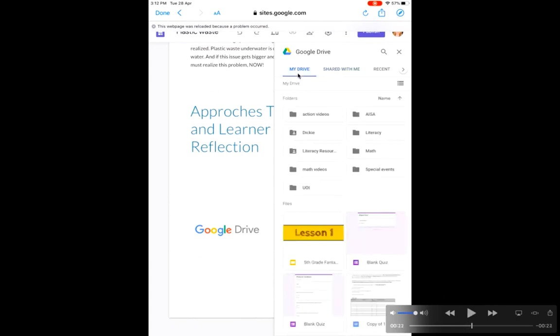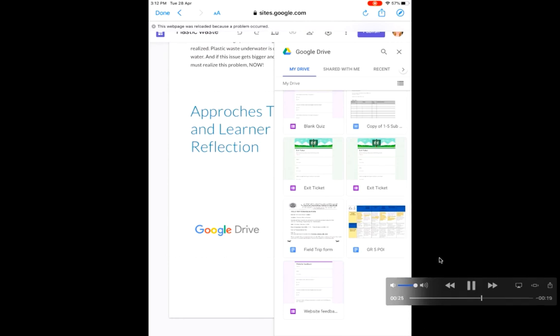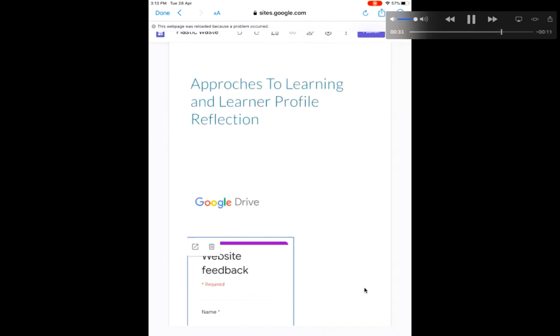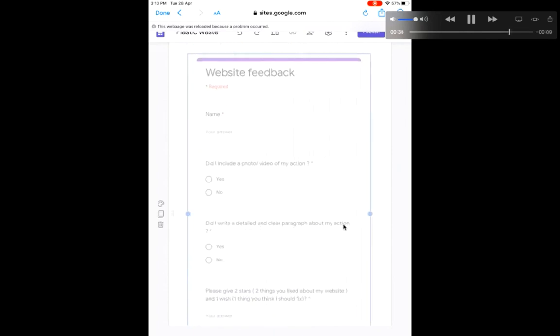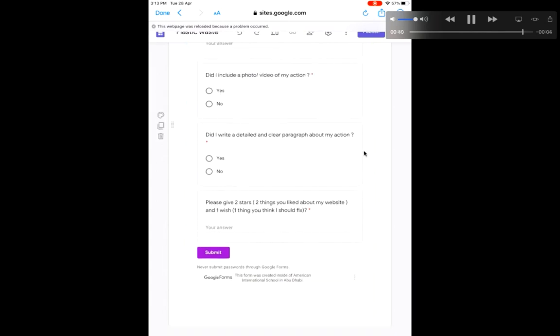That will open up your Google Drive, which is where you created your Google form. So when you're on my drive, I obviously have more things here than you guys probably would. So you might only have 1 thing to choose from. And then you're going to scroll probably to the bottom, and down here you should see the title of the form you created, which is website feedback. You will tap on it, and it will ask you to insert, and you tap insert. And then it will insert onto your page. And then I would just make this a little bit wider so it fits nicely on your page. And that's it. Easy peasy, very simple to do.